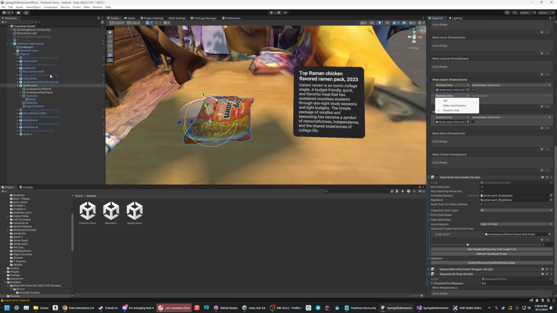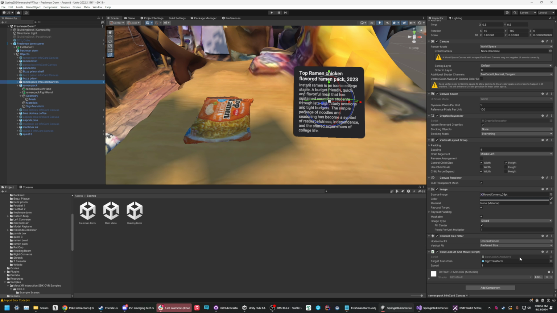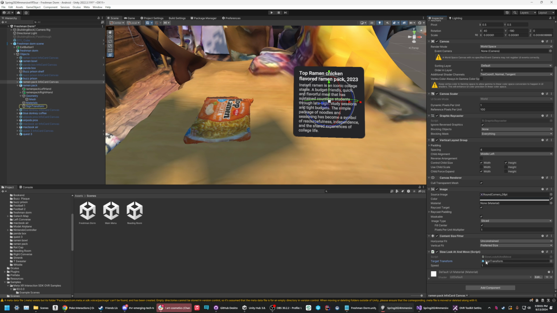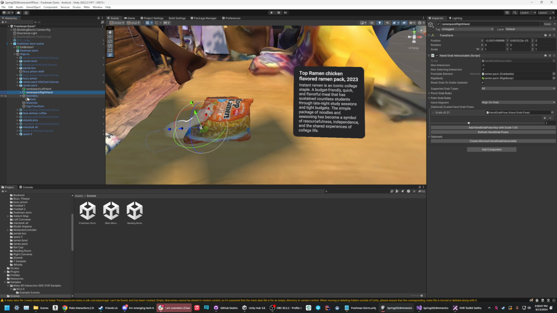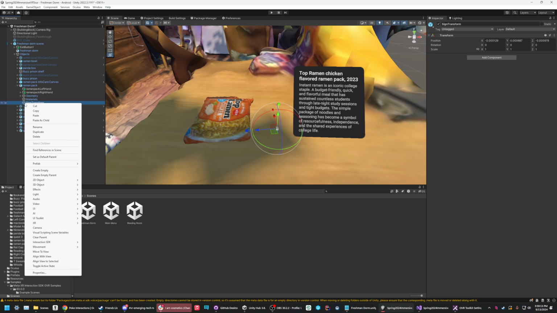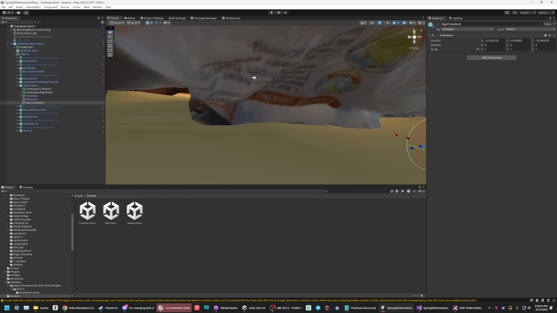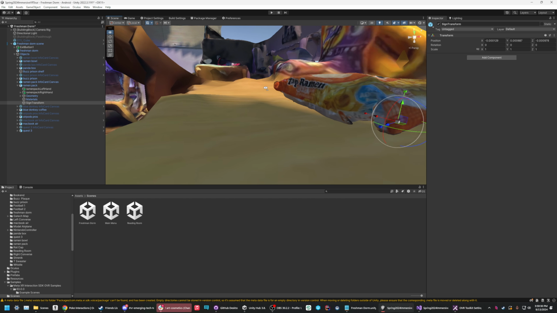If you want to, on select, you can add another thing here and, say, play a sound effect or something. And then for this info card canvas, we have a custom script here called slow look at and move, which is pretty simple. You have to put in the sign transform. So the ramen pack, its children are left hand grab, right hand grab, geometry, I don't know what that's for, and sign transform. This is just an empty thing. You can right click and say create empty. This transform is just the position that we want the panel to be in relative to the ramen.